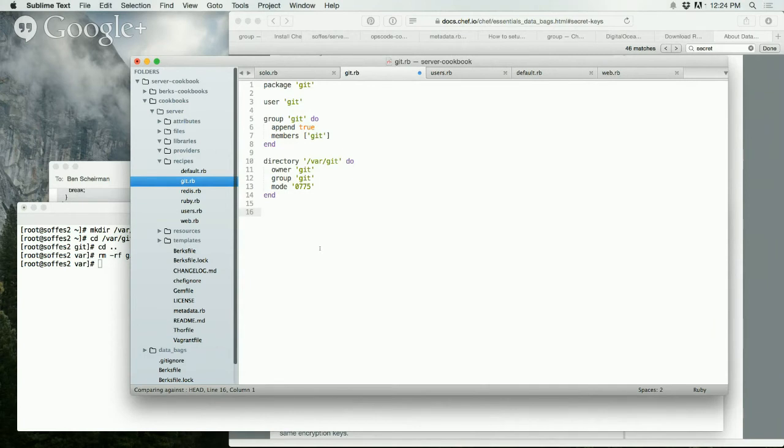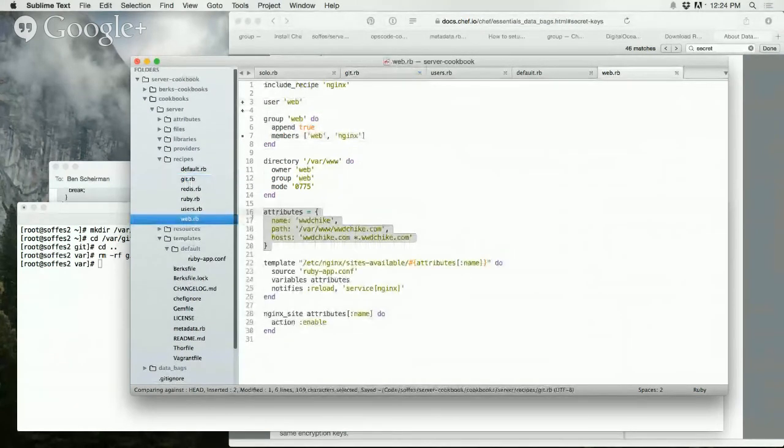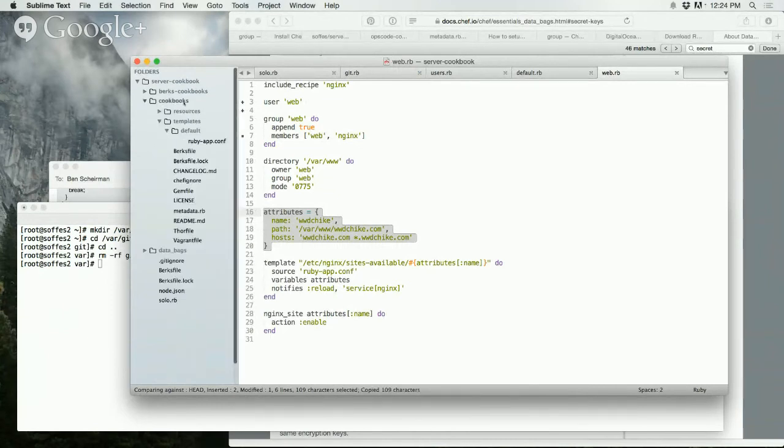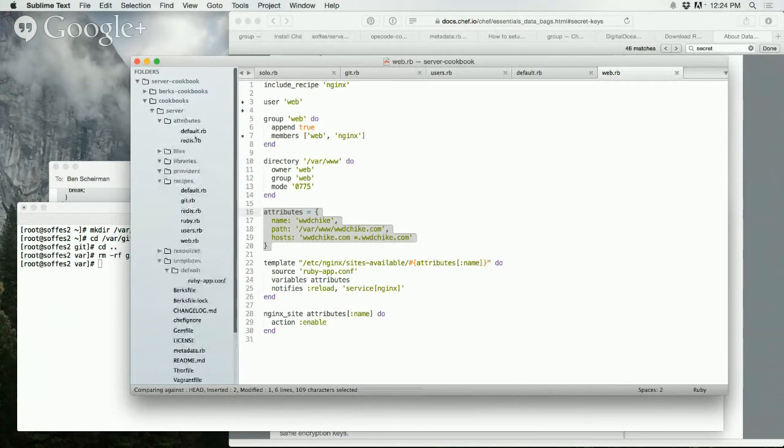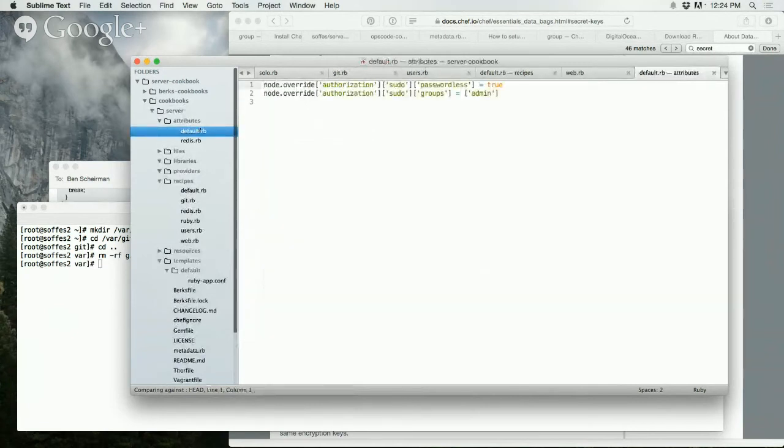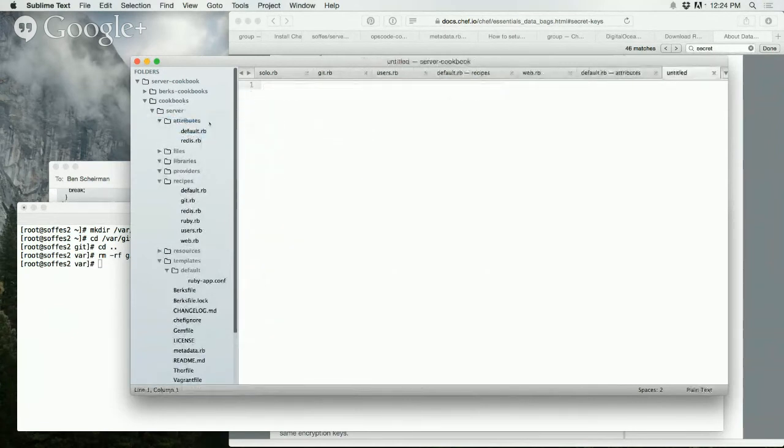Mm-hmm. So, real quick before we do this, can we move this into JSON somewhere? Yeah, before we start duplicating that. So let's go into the attributes for the server. Is that going to be for this thing? Yeah. Okay. And then probably a new one, and this will be apps.